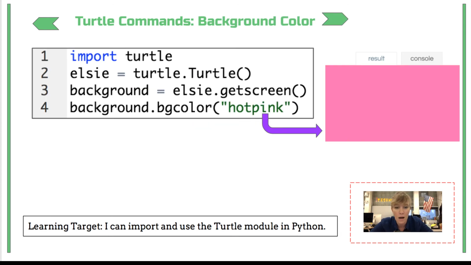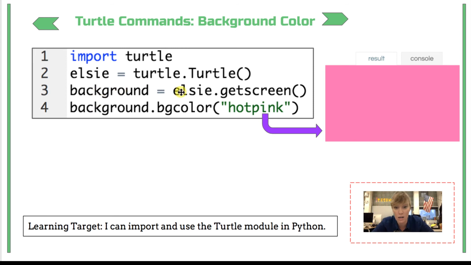Okay. Now, if you want to change the background color of something in Python Turtle, first you need to tell the turtle to go get the screen using this method, lc.getScreen, open and close parentheses. Once you've gotten the screen, we want to name it so that you can continue to call on that screen. I named it background because it's easier for me to understand if I name it with a name that reflects what the properties are. So I know the background is going to be the entire background of the canvas.